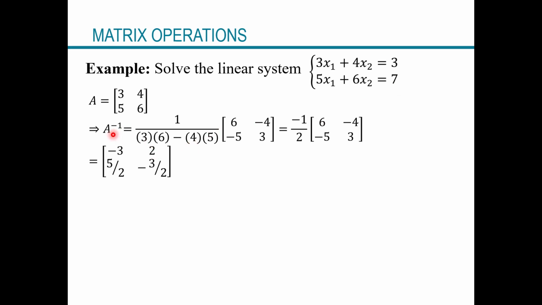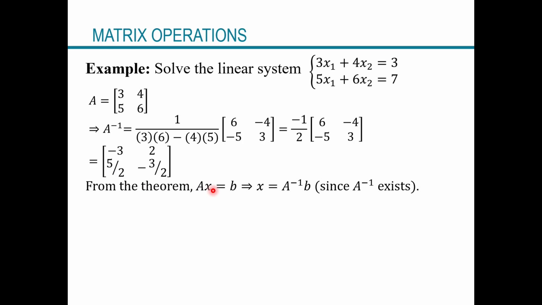And so using what we just did for our inverse of a 2 by 2, we can compute that the inverse of this matrix is 1 over the determinant, which happens to be 1 over -2, times, notice we switched A and D, put minus signs on B and C, and then we have that A inverse is this matrix right here. Okay, so now that we found that, according to our theorem, since the inverse exists, we know that the solution to this equation is x equals A inverse times B.